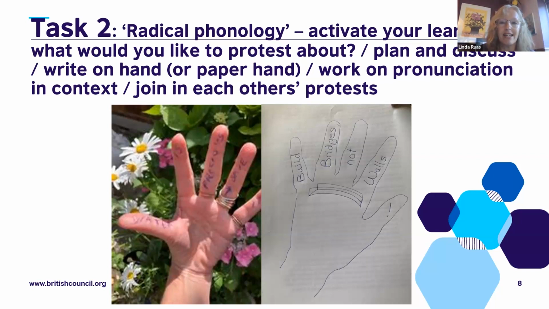Students in pairs or 3s can get together and decide, and then they can write on their hand or on a paper hand the words that they'd like to chant at the protest. Have a look at my examples here. On my real hand there, I've got water is precious, save it. And that's something relating to clean water. It's something I feel very strongly about, and I could chant that at a protest. The other one is build bridges, not walls. And this is about refugees, letting the refugees come in and building bridges to help people rather than walls to keep people out.